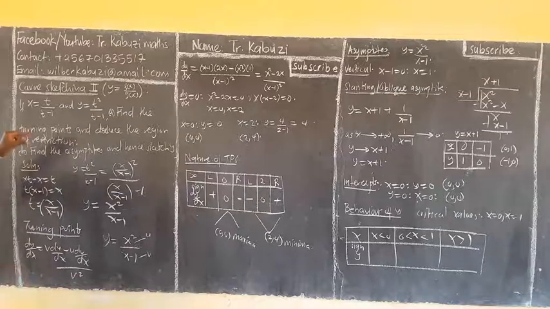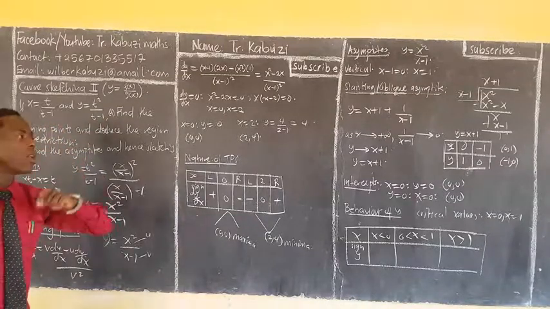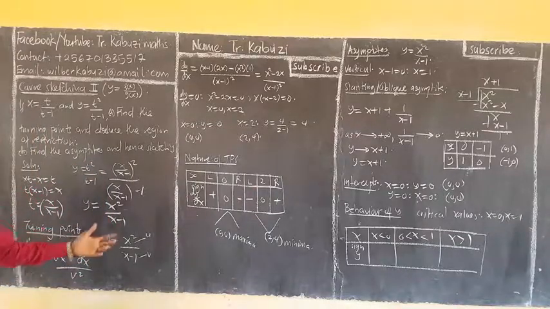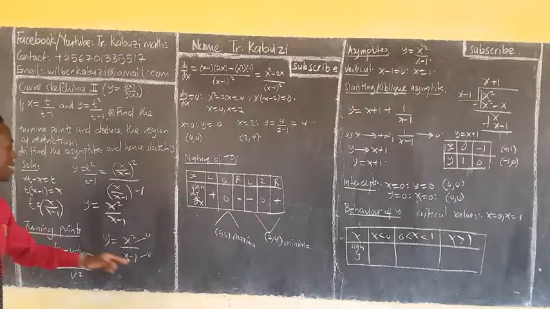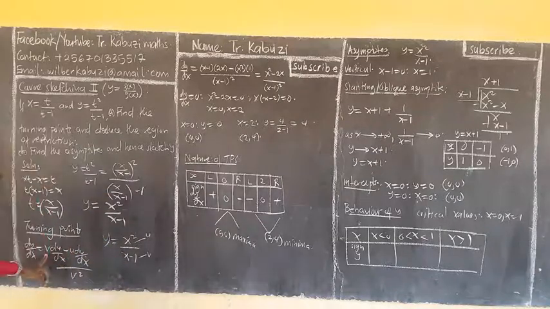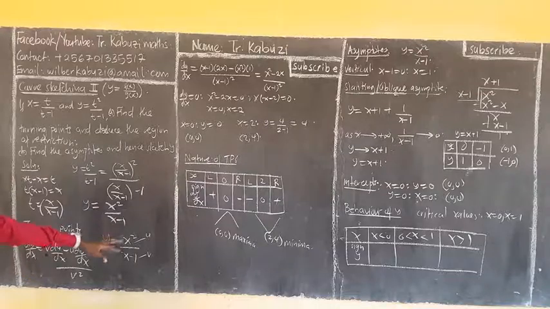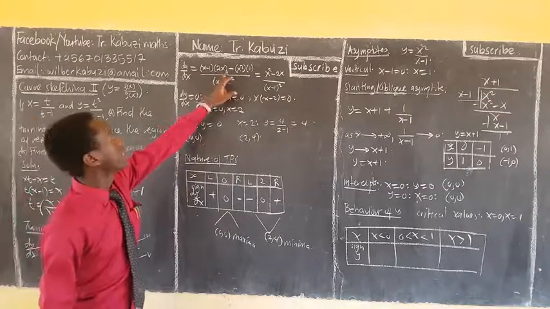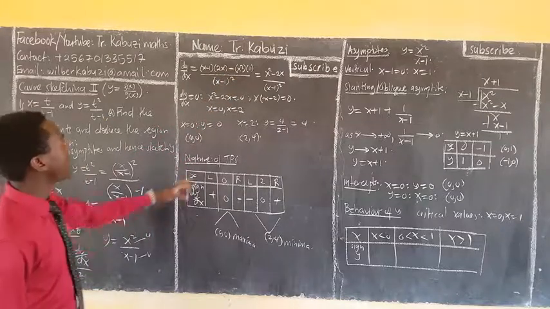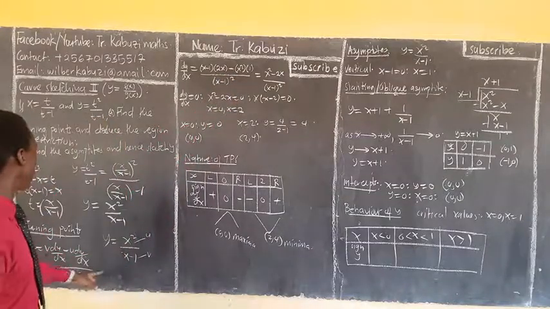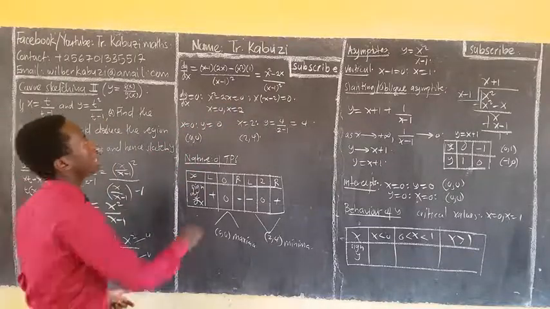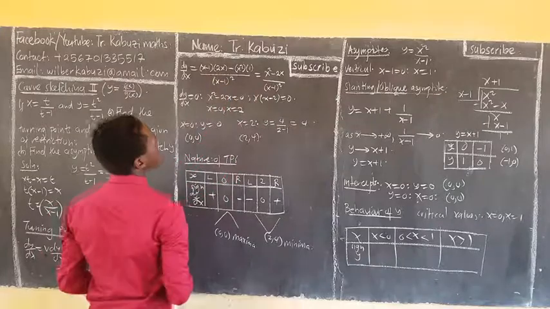Now the question was directing us to find the turning points. In all you do, you start by getting the turning points. Because this is a quotient, I use the quotient rule. This is u, this is v. The formula is here. So my v is x minus 1. Differentiate u, I get 2x. Then minus u, which is x squared, then differentiate v, we get 1, over v squared. When we simplify this, this is what we get.